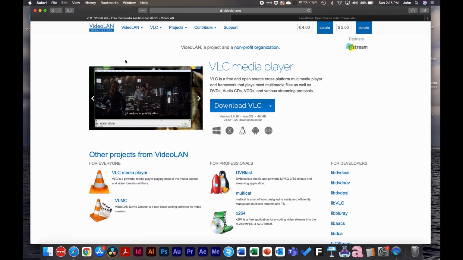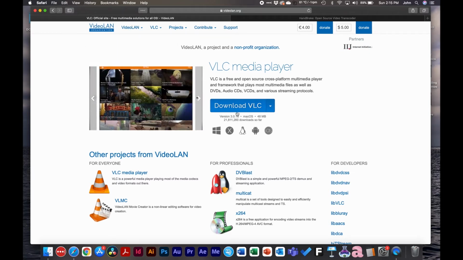Okay, so the first way, and probably one of the best ways to convert any type of video file on a Mac, is by using software called the VLC Media Player. Now, I have it linked down in the video description below so that you can go download it. Feel free to play with it. It's a great player, but as well, you can convert and stream files using that software. So right now I have the website here. Like I said before, it's down in the video description. Feel free to go and download it, but this is what it looks like.